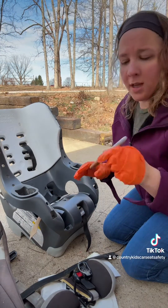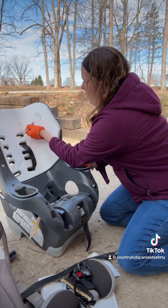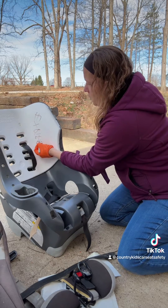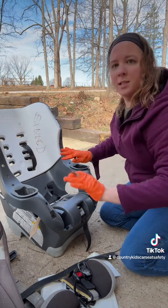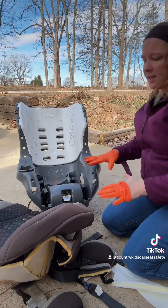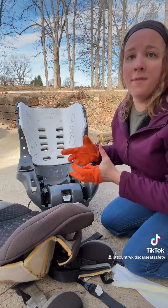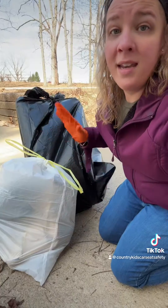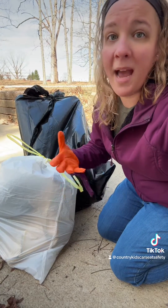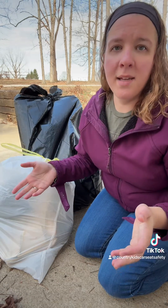Wow, that is really, really gross — that would be why we have the gloves. Once you have that done, grab yourself a Sharpie and write 'expired, do not use' — whatever you need to communicate that this is expired and not a safe seat to use. We've got the pads cut up, marked all over, all the straps cut. Now we're going to take all of this, bag it up, and put it out with the trash so nobody can just come along and pick it up as-is like my husband did.